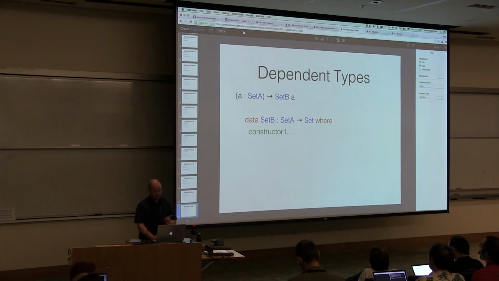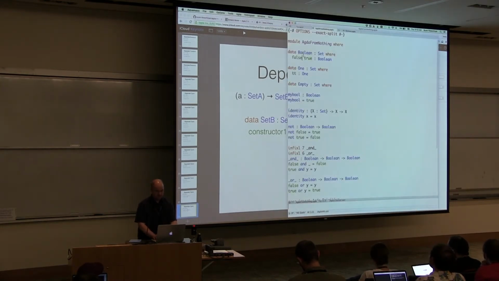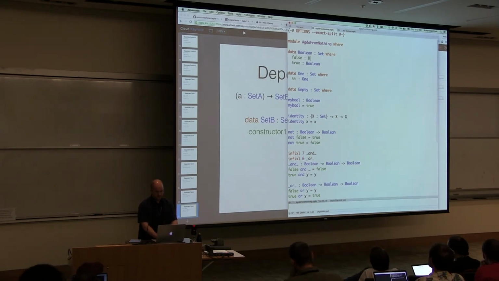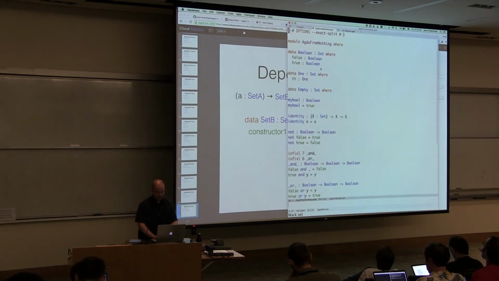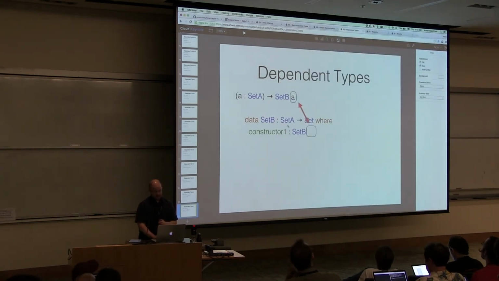So now for the constructors for it, there's a couple different options. Like how do we get values in this type signature? What does that even mean? It's kind of confusing. So remember, set B now has to take a parameter. So we can't, remember here, each of these constructors, we said false is of type Boolean, and true is of type Boolean. Now set B, you just can't say set B by itself because it's expecting another argument. So you got to give it one.